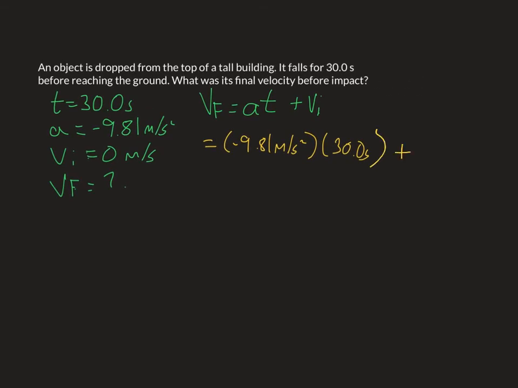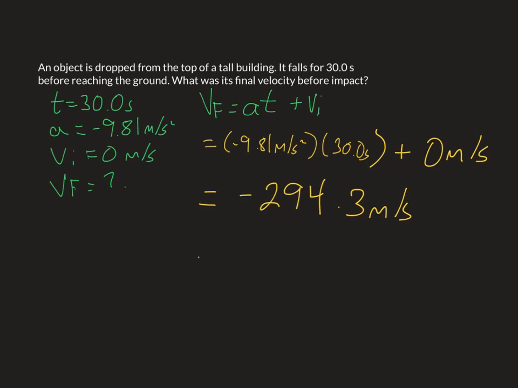And our initial velocity was just 0 meters per second. Okay, so we can kind of ignore that. So when I multiply those together, what I get as an answer is negative 294.3 meters per second. Okay, I can't keep that negative there. I have to turn that negative into a direction. We know what direction it is. And then I just have to double check my significant digits. I got 3 significant digits here, 3 significant digits here, so I need to round this to 3.